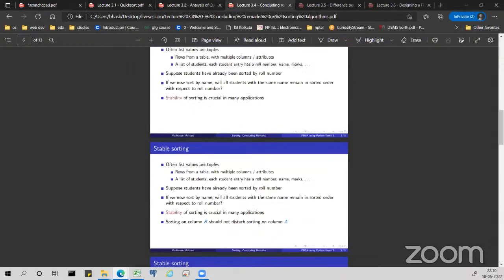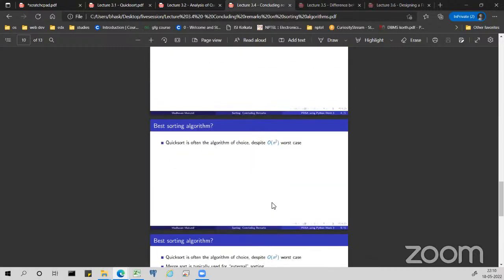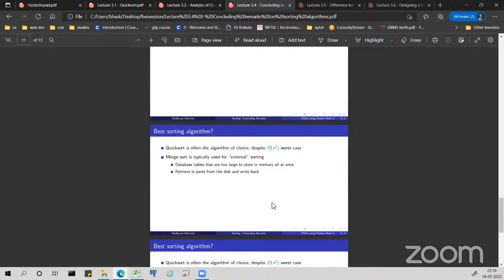These things are done. Stable sorting is done. Best sorting algorithm, I think we discussed that for the first 1 hour. Although quick sort is n square in the worst case, when you have a small amount of data, you can always consider it, because for less data n square would also be less, and quick sort gives you a much better hardware optimized algorithm because of the temporal locality. I discussed that briefly, just the basic concept. Secondly, quick sort also helps because the bookkeeping work, which sir has also taught all of us, is less. Now, what is that bookkeeping work?